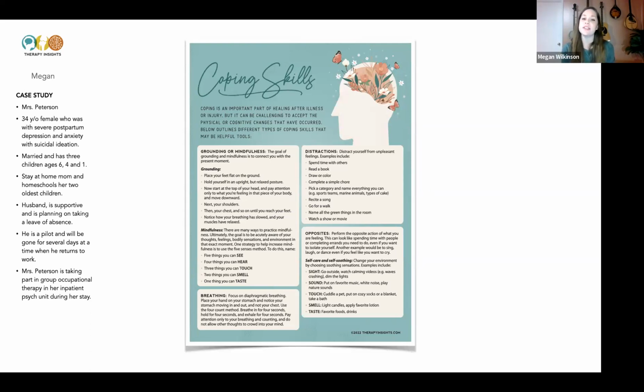And I love that this has a lot of different options too, because to me, that is one of the most important parts of mental health. What works for me does not work for Johnny, does not work for Carissa. And so being able to have options to try, you can go through grounding and mindfulness with the client. And if they're like, I didn't really feel it in that moment, it's like, okay, that's great. Let's move on. Let's try distractions. Let's see how that works for you, and being able to have other options.